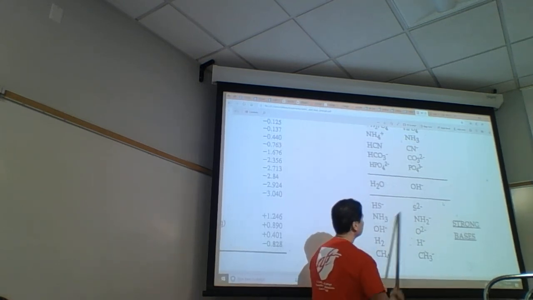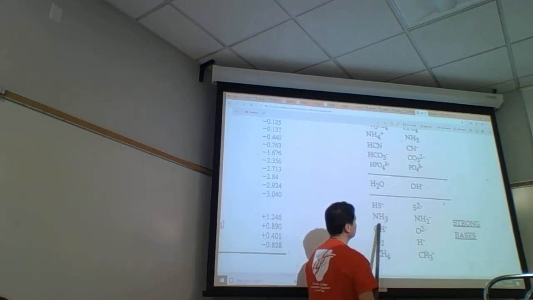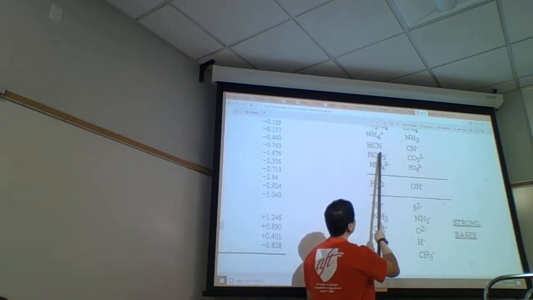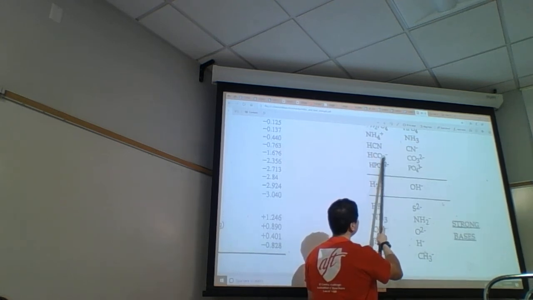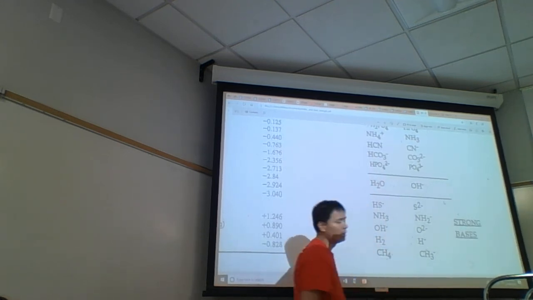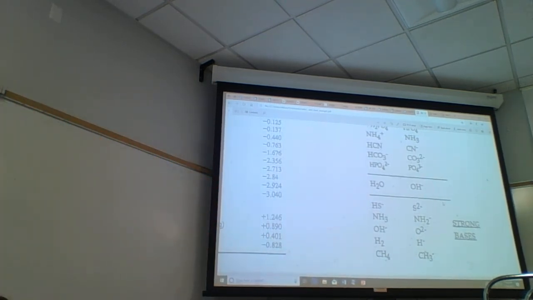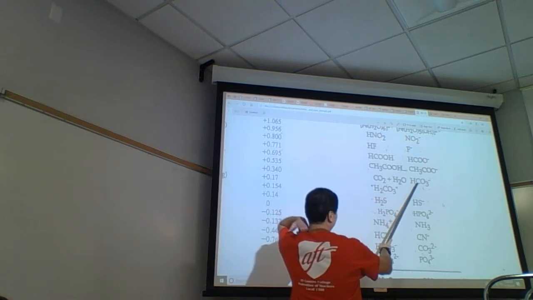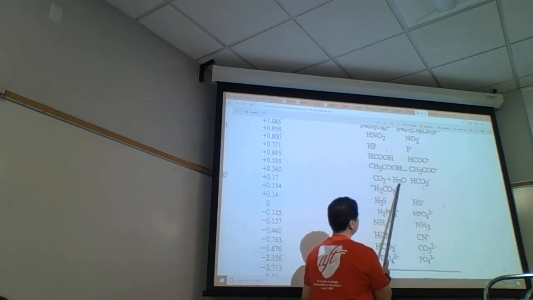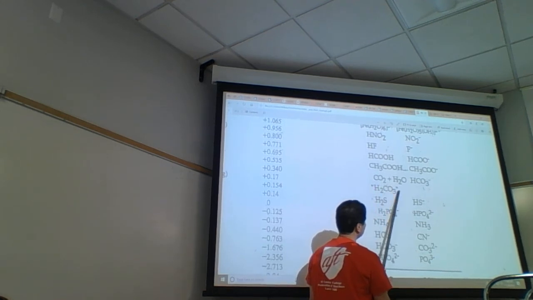Well, hydroxide occurs on both sides of the chart. All amphoteric species will occur on both sides of the chart. So hydroxide is amphoteric, bicarbonate is amphoteric. Bicarbonate can act as an acid, as it does here, to lose a proton to form carbonate. But bicarbonate also acts as a base to accept a proton, as shown here. If bicarbonate accepts the proton, it forms carbonic acid, which decomposes into CO2 and H2O. Carbonic acid in quotation marks here.